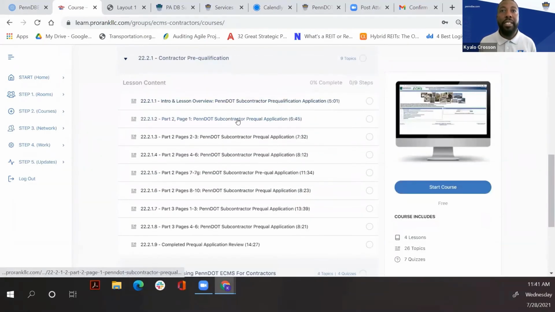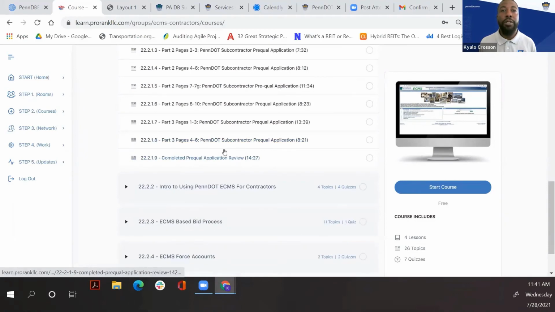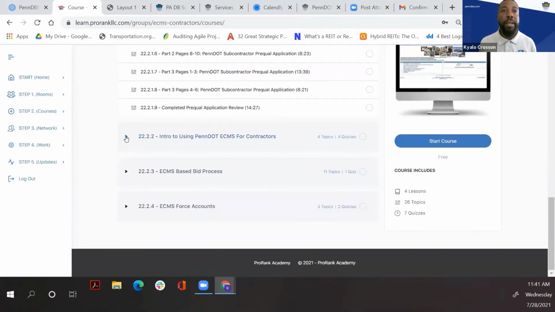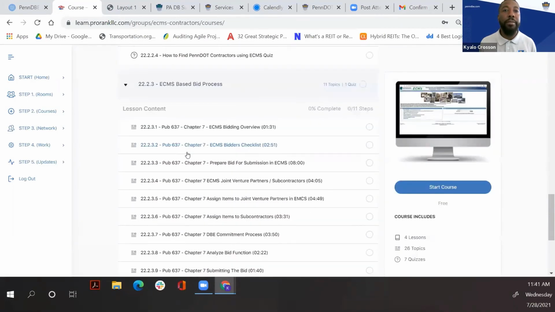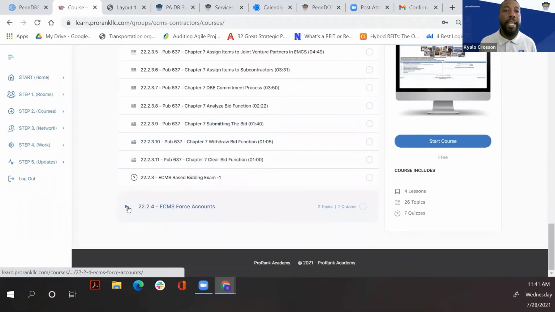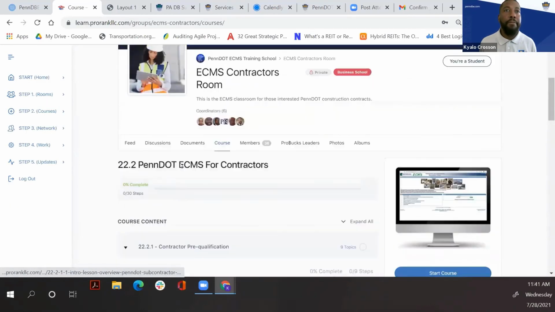We have step-by-step courses that take you through each part of the pre-qualification application, for work codes, for compliance. Then we have using ECMS for contractors with quizzes, and then the ECMS bid process, and then force accounts, or how to manage change orders in ECMS.